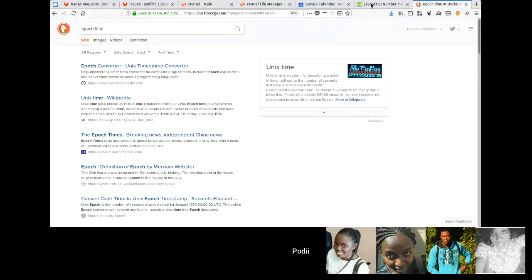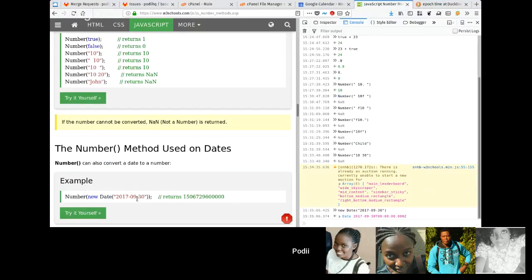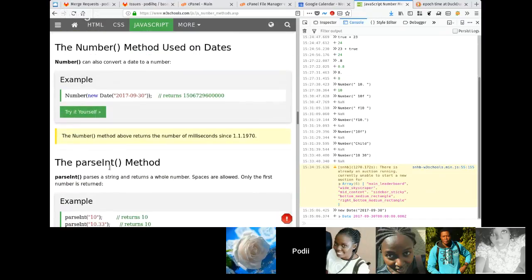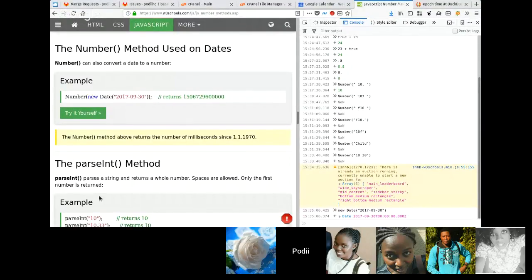Okay, that's the time that will be returned. It has about microseconds ever since then to that new date. Okay, parseInt passes a string and returns a whole number. Spaces are allowed. Only the first number is returned.